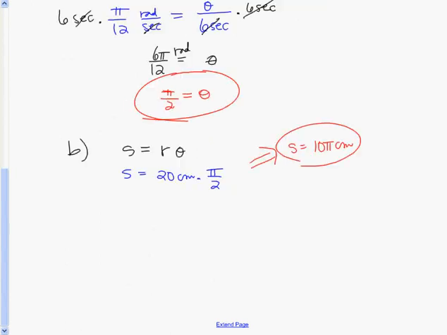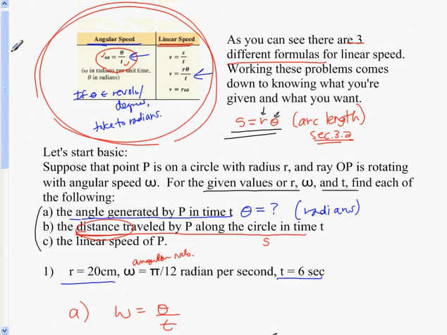Right, the last part, part C, asks you to find linear speed. So linear speed, when I go back up here, is represented with the V, or we think about it as velocity. And I have a lot of different things. I have the arc length over time. Well, I have all of that. I have the radius and theta and time. I could use that one. Or I have the radius and this one. Now these two right here, I didn't do anything to find these. I have that piece of information to start with. So I think I'm going to use this last one just because it wouldn't be using any calculations that I made. So if I messed it up or made a mistake, that would be no problem.